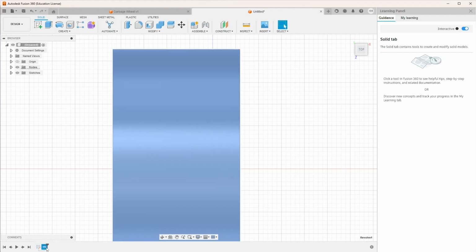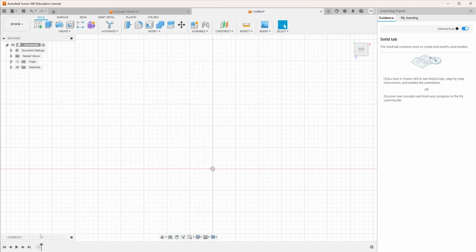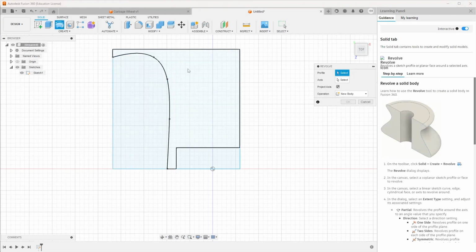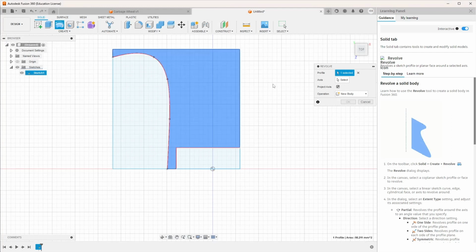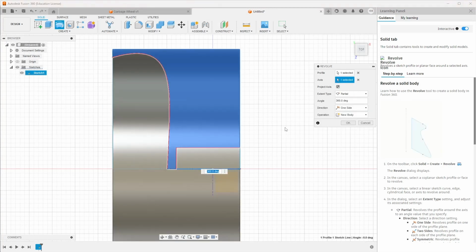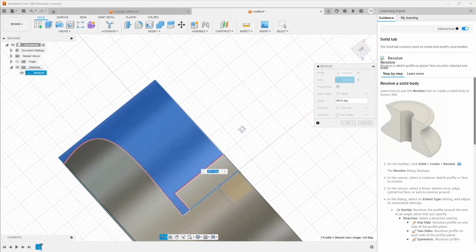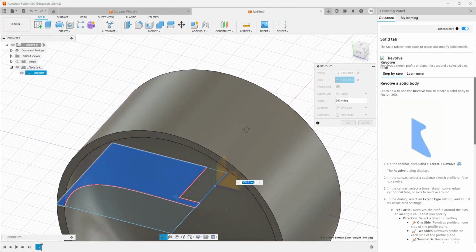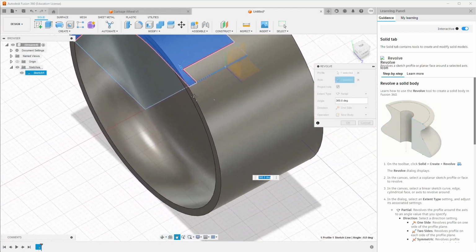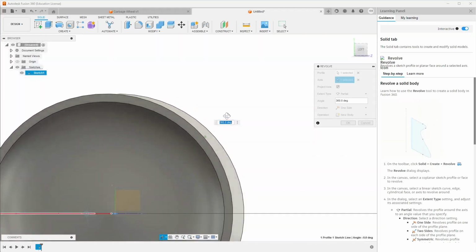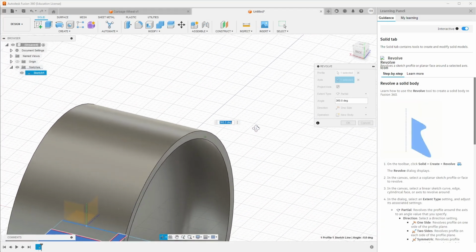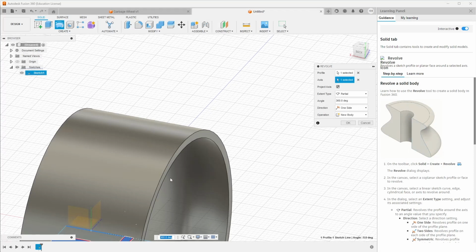And what I'm going to do is I'm going to delete that revolve because I don't want to see that. I don't think it's what I want. And I come back in here and now I revolve this piece around this axis. Oops. Hard to see what I've done here. But you can see that this is no longer solid on the inside anymore.